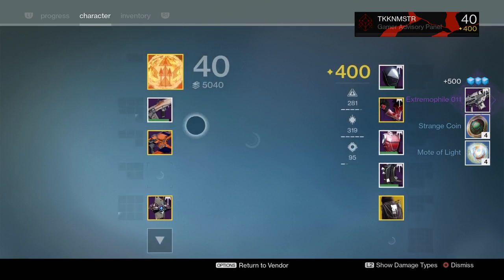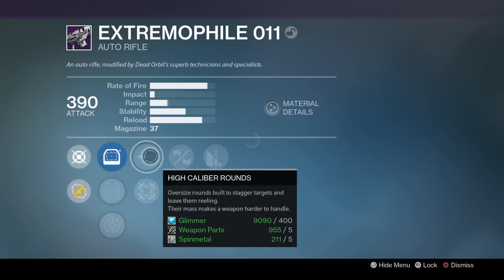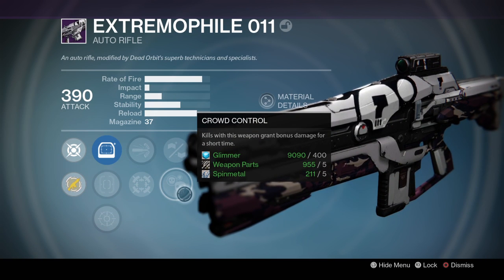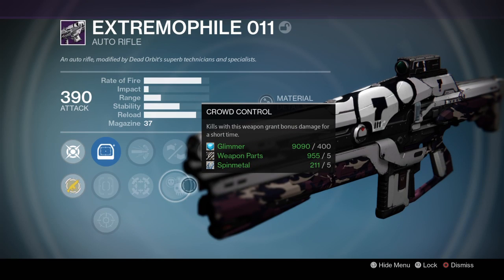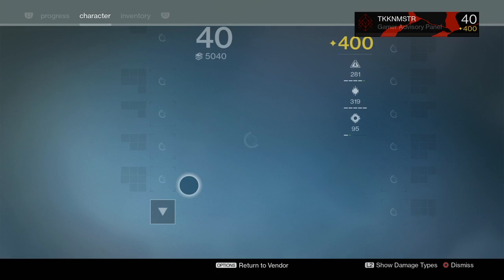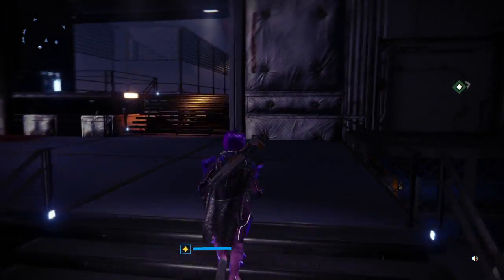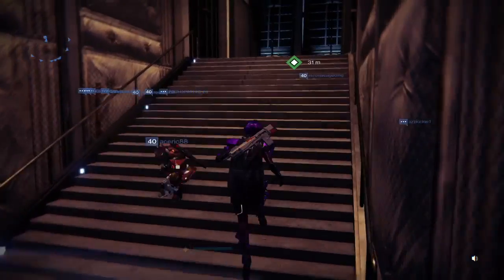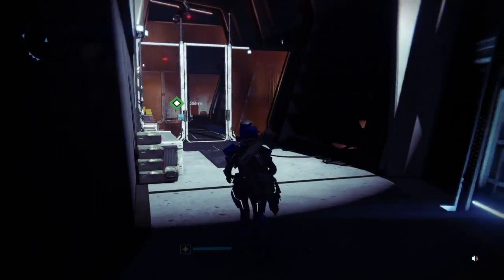Extremophile, auto rifle. Hipfire, no thank you. Glass, oh, no thank you. Oh, it's got catalyst control though. That's okay. I got this really good Shadow Price from my Titan, I got it off a package from the Vanguard, that has track control on it, so I'll compare those two right now.